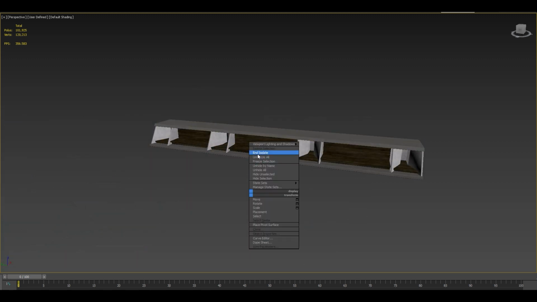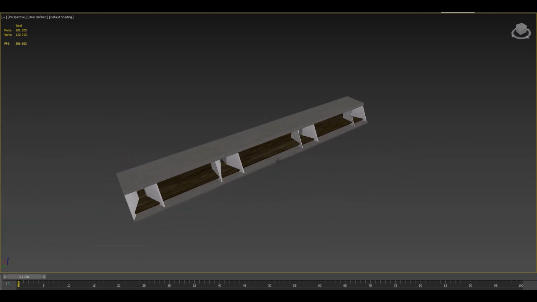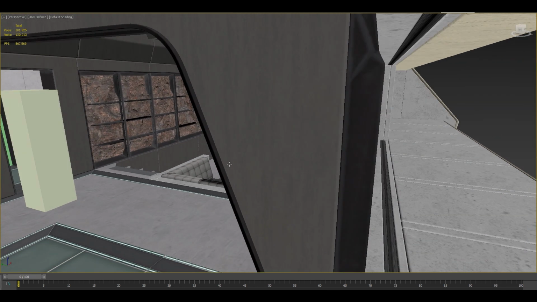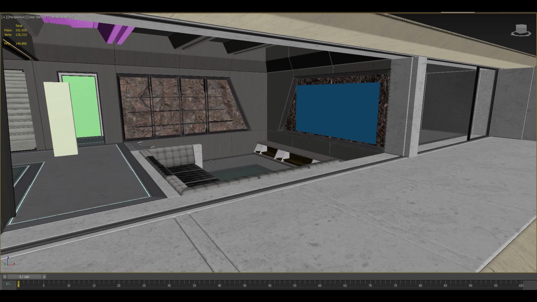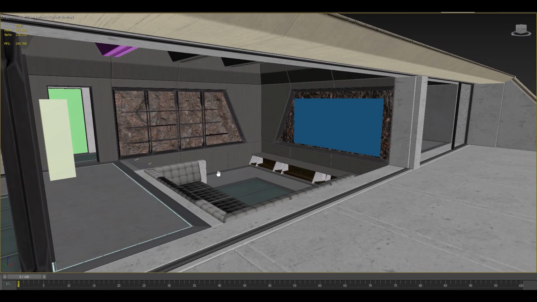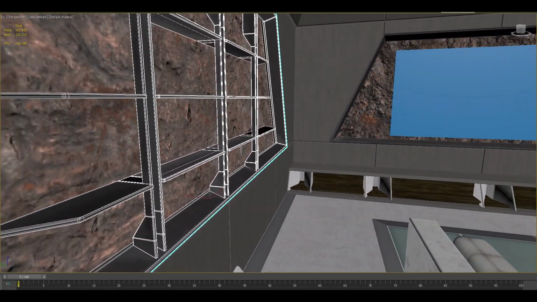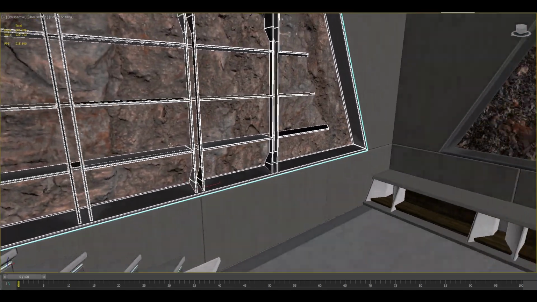Now again, I think last time I hadn't really given this space the kind of definition that it needed. I just put some shelves into a slightly sunken area. This time I wanted to kind of make a reason for you to be there. So to contrast all of the man-made materials around, I decided to build some rock features into the wall, which will just be inlaid rock panels, and build some shelving around it.